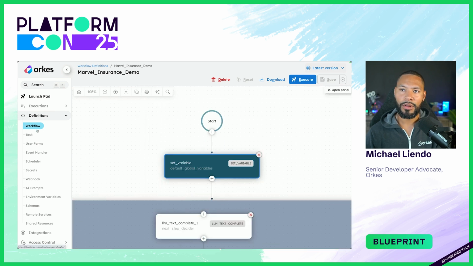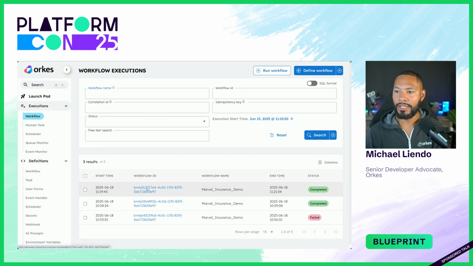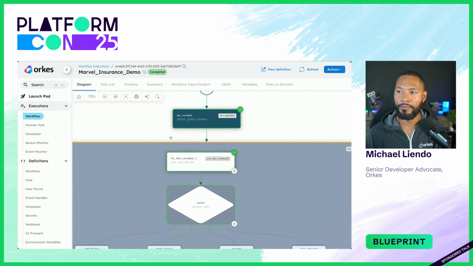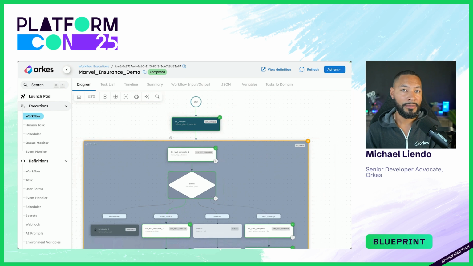And as that workflow ran, I can come down here over into the executions to really get a fine grained understanding of every iteration that we just went through. So effectively, we have a do while loop. If you think about our code, things run oftentimes not one after the other.